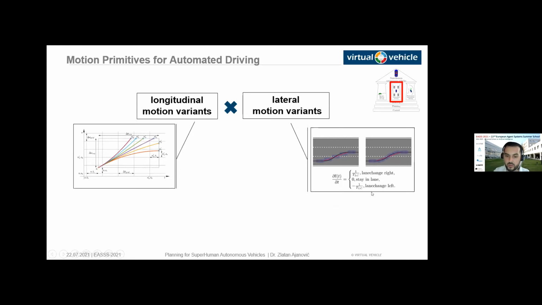So you can find the references in the work which I added to Drive for this. And then we have an action to stay in the lane. The other action is lane change right, and the other one is lane change left. And we define this lane change to be feasible, because we cannot instantly change a lane, we have some defined time of lane change, which is a hyperparameter.